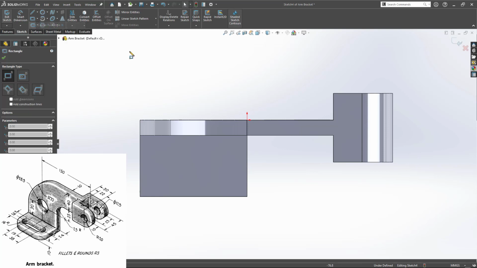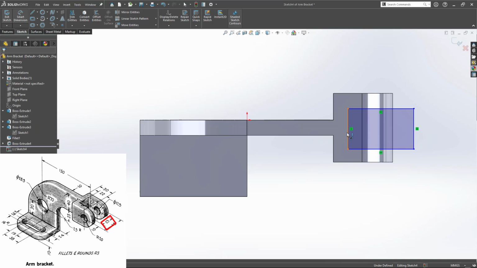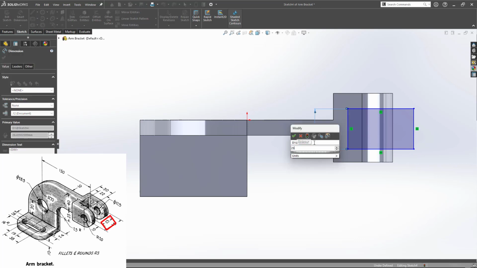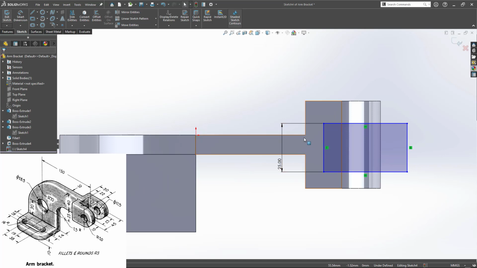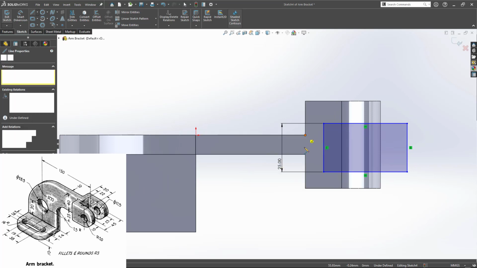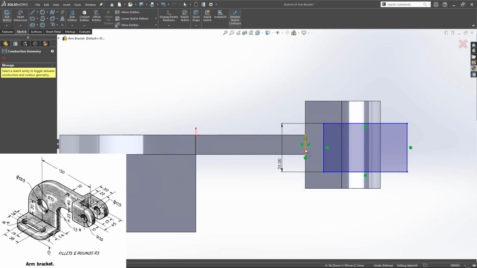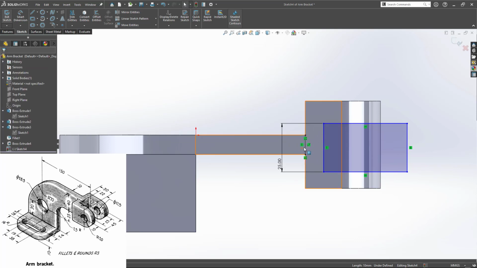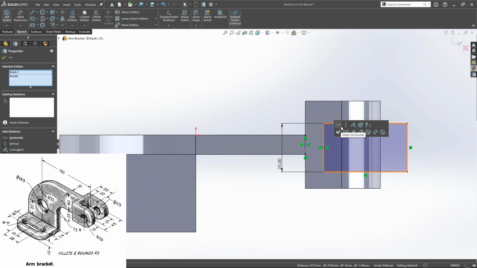Again, it's a quite difficult task. Okay, so they told this should be 25, and it should be exactly at the center. Best thing I can do here is just simply draw a line just for my reference, make it construction, and now the center point, this midpoint, make it horizontal.